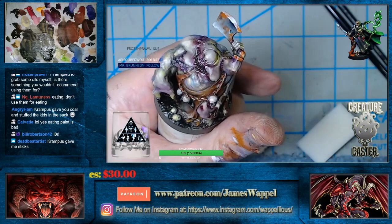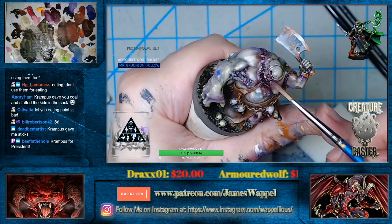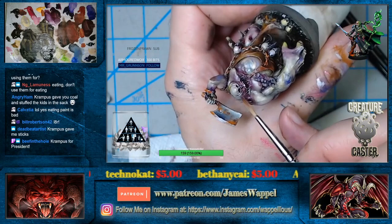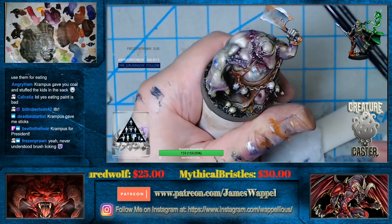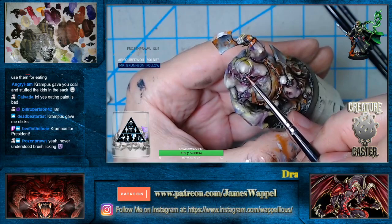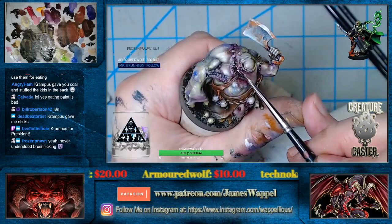Now, some of the more sadistic teachers didn't just take your brush away if you stuck it in your mouth. They actually took your brush away and gave you like a lollipop. And they said, well, clearly you need something in your mouth. They were just trying to strongly emphasize that you should not be sticking those things in your face. Brushes go outside the face, not inside the face. And if you're using oils, you especially don't want brushes inside your face, because your face is going to be on the floor soon. So yeah, that is definitely something that I advise: get out of the habit of the whole brush licking thing.